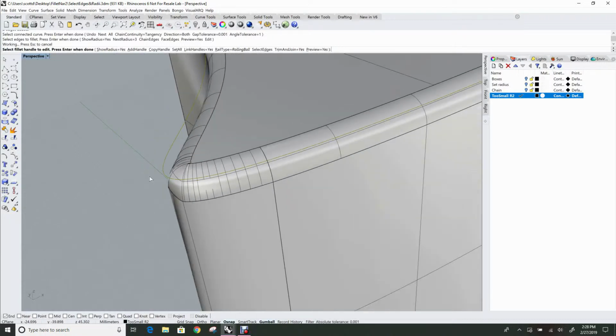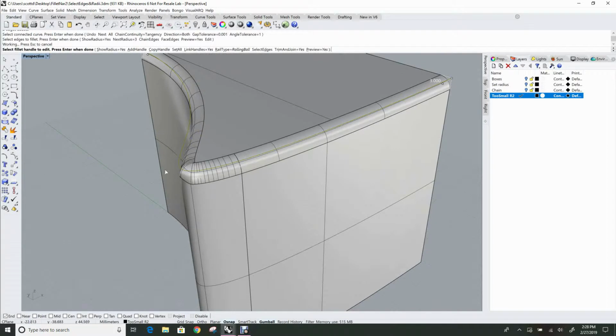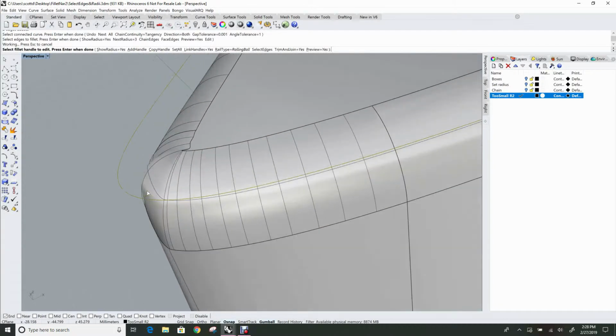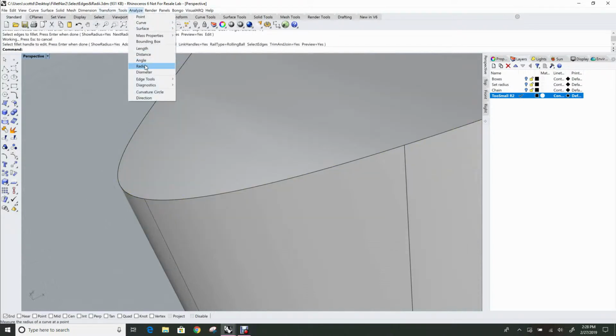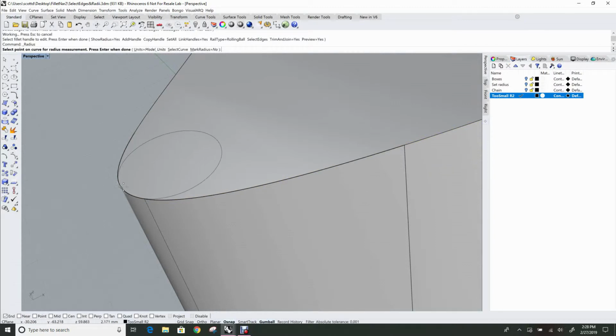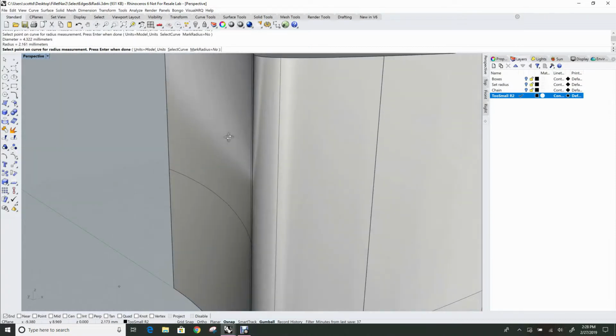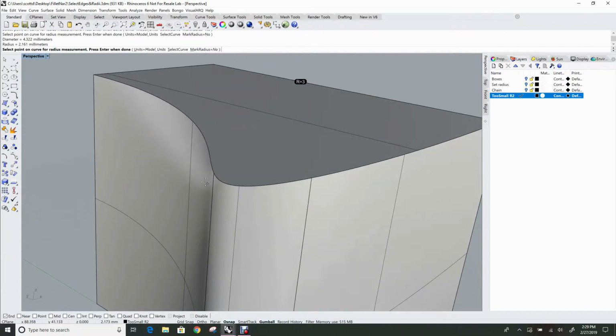Okay, so at this point, you can either bail completely and find out what that radius is, and that's probably what my inclination is, to just escape and analyze radius on this edge. And you can see as you track along, if you watch down at the very bottom here in the status bar, you can see that that radius is a lot less than 3. It's probably around, looks like 2.24. Okay, so if I click there on the minimum radius, 2.1, in fact, is the radius that looks like it's about the smallest. So when I put a fillet edge on here, I have to be smaller than that number with my radius. So that doesn't work very well with a radius of 3.